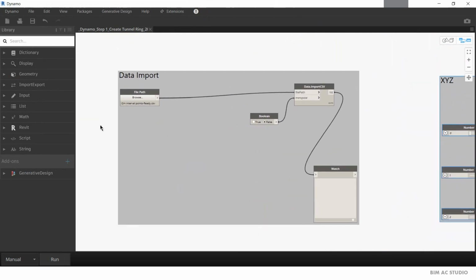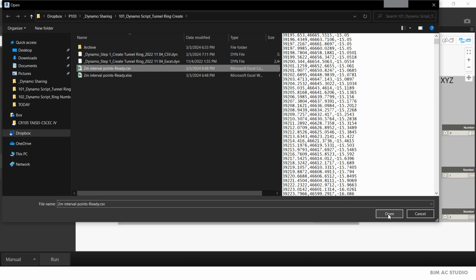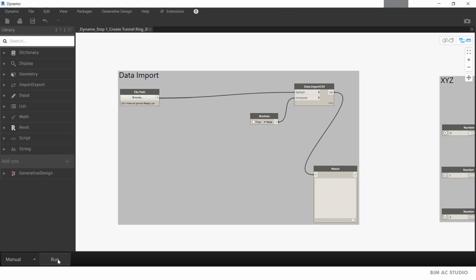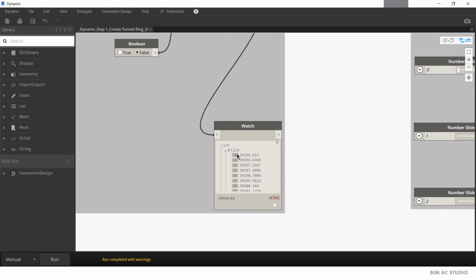Please kindly note at the left below corner we have a Dynamo run click. I prefer to use the manual instead of automatic. Right now I'm going to load the CSV data, then hit on the open, then click on the run. After that in the watch node we will see the imported CSV data.